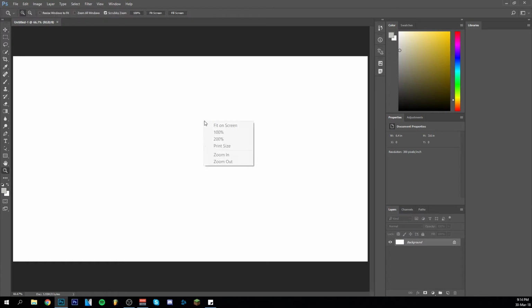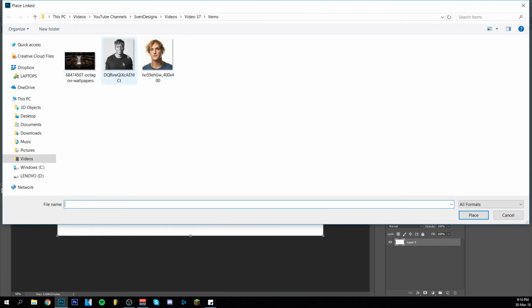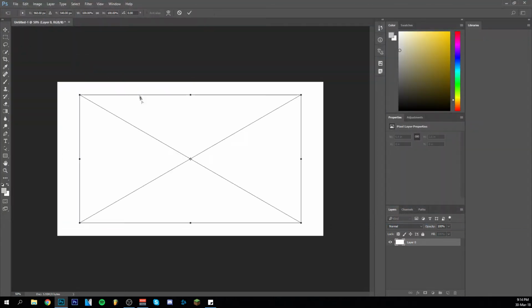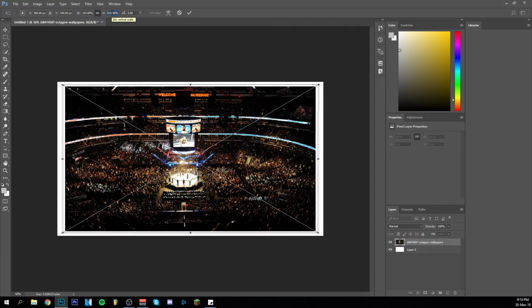I'm going to zoom out, obviously, one time. Probably just unlock this as a layer, doesn't really matter. And actually, to start off, I have prepared the images. So the first image is a boxing ring. It's just a pretty random one. I have the images right here. I'm just going to put these two facing each other and put Versus in the middle. You've probably seen the thumbnail. So to start off, I'm going to put this one here. It's a pretty random one that I actually found, but it's a nice boxing ring. I thought it would be a good idea.